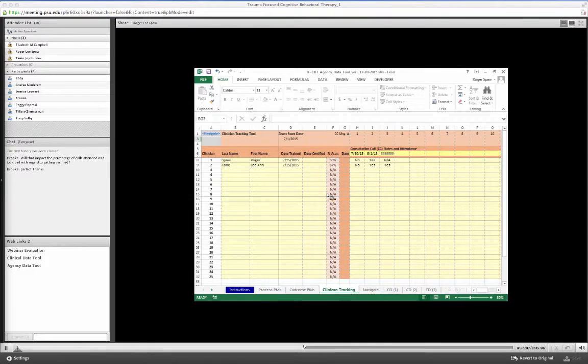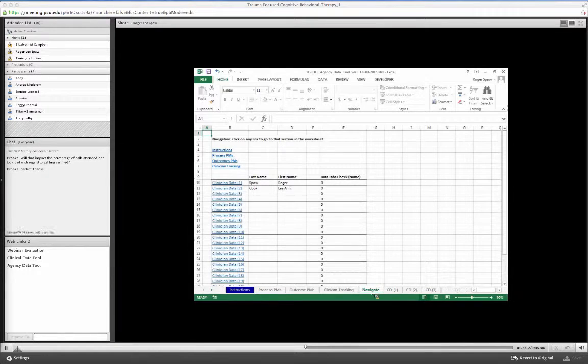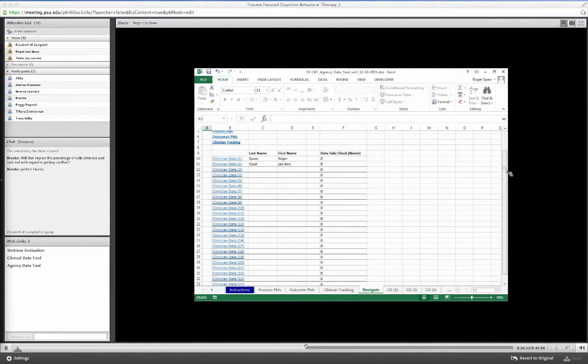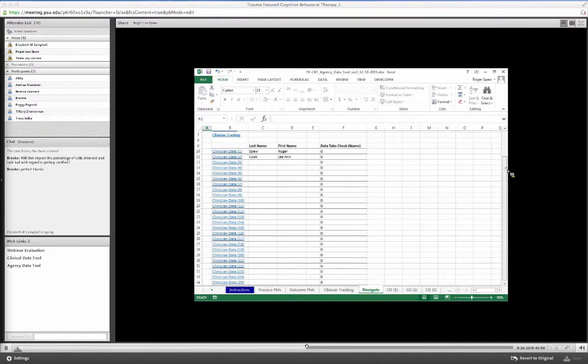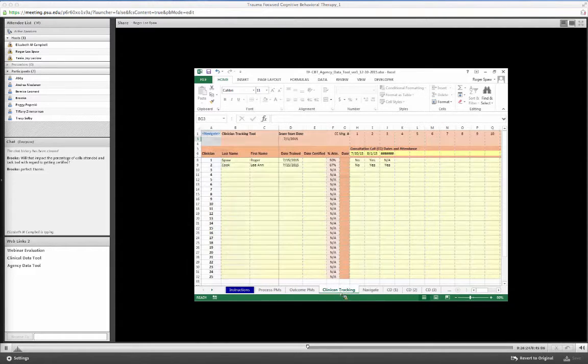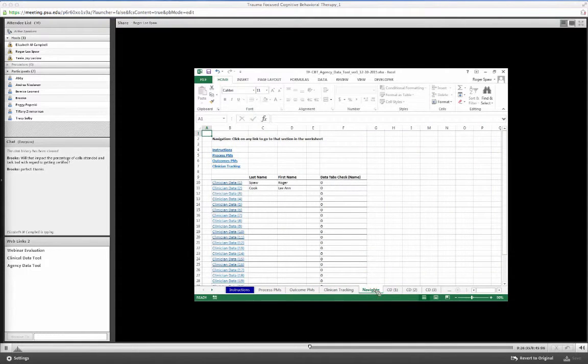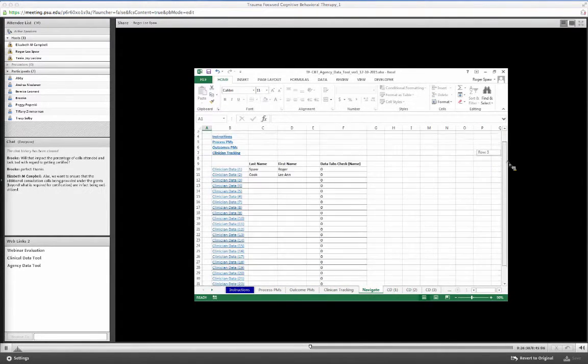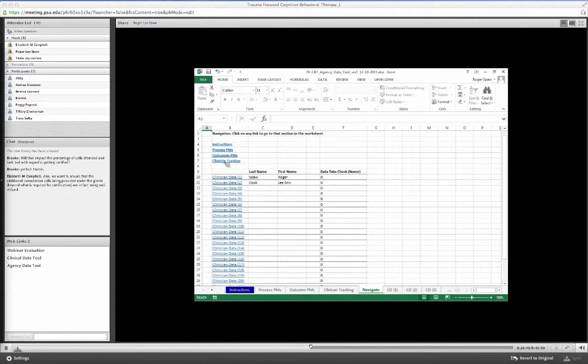Okay. So I probably could have mentioned this earlier, but the next tab is a navigation tab. We've added these navigation tabs to both the clinical and the agency tracking tool, but this is a way to quickly navigate around the spreadsheet. So you'll notice when I'm on a tab like the Clinician Tracking tab, in the top left corner in cell A1 is a Navigate button. If you click on that, it will immediately take you to this navigation tab, and once you're at the navigation tab, it provides all the shortcuts to any of the other places that you'd want to immediately get to in the spreadsheet.